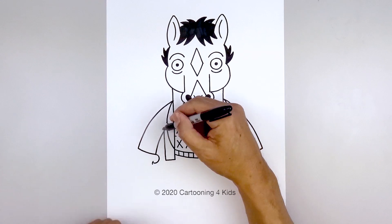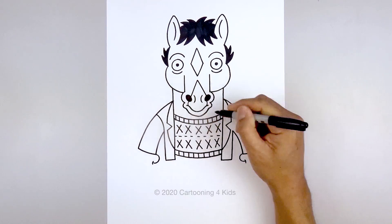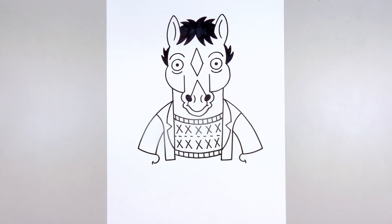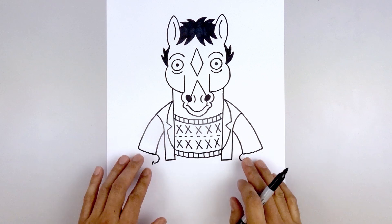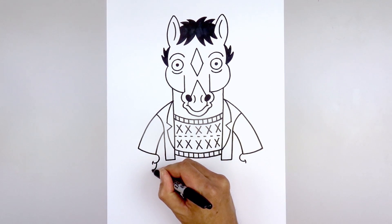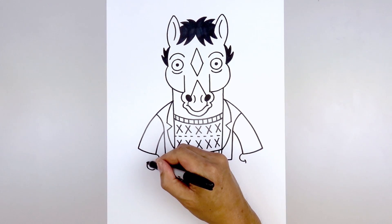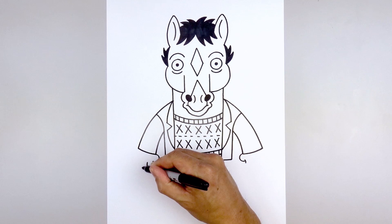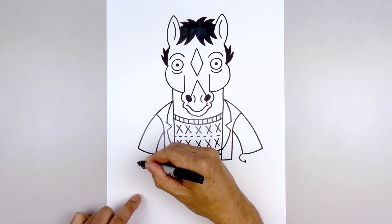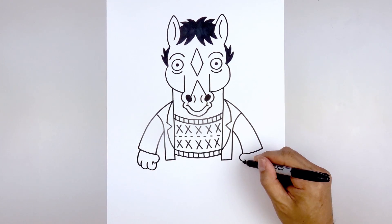Let's add that seam across the sleeve. Starting from the top here, curve up and then bend that out. Now we're going to go back down and finish off the hands. Let's start at the bottom of the thumb, curve the first finger coming down and then up around the bracket. We're going to add two more fingers — step down and up the second finger, and then the third finger. We're just going to tuck this up underneath the sleeve with a little overlap on the outside. Do the same thing on the right.